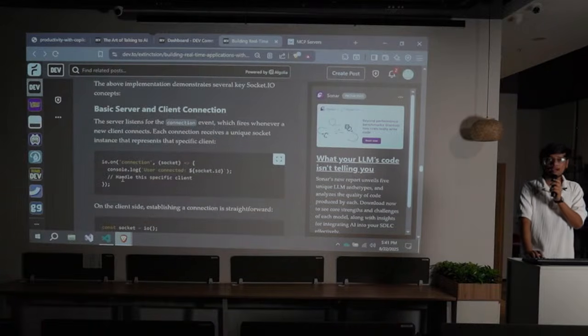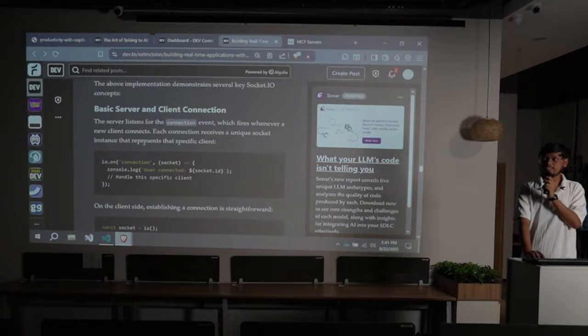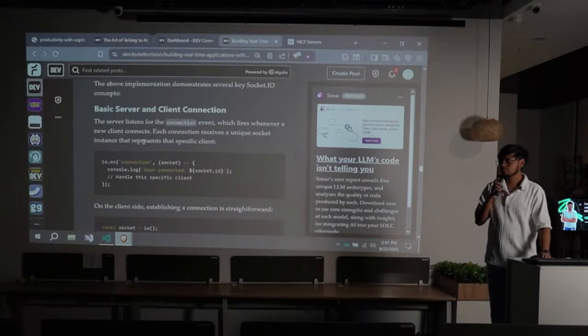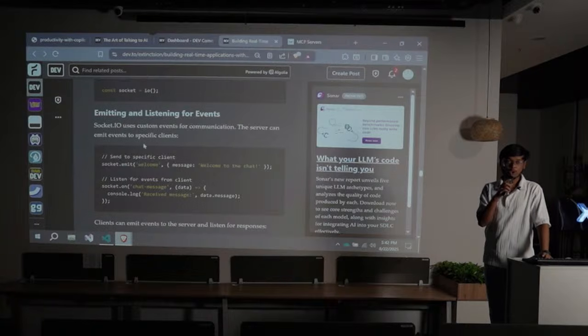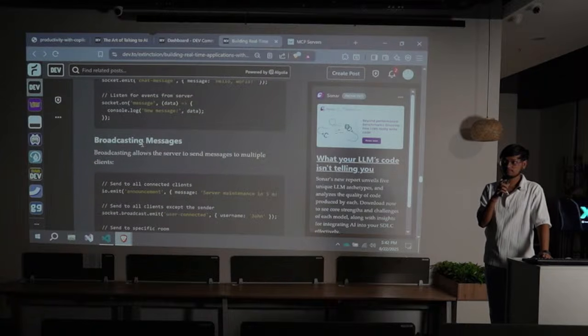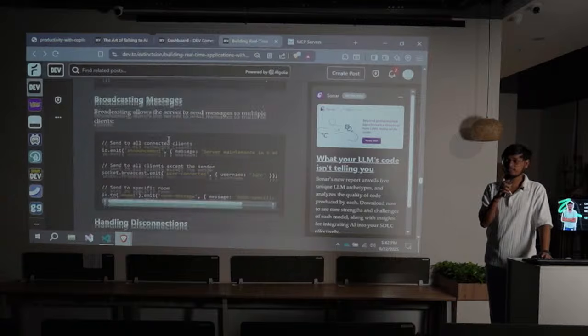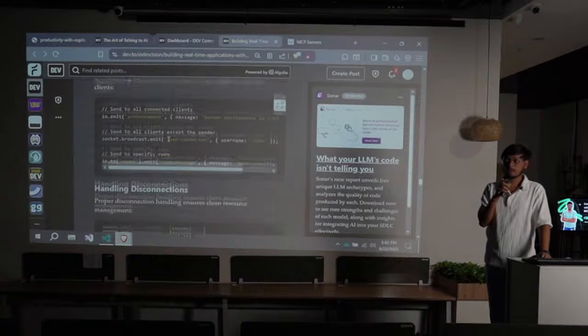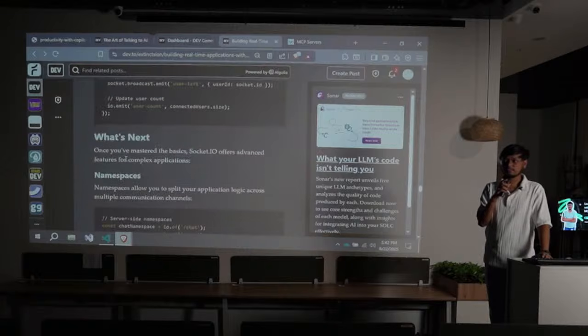It also tells the user how we can create a basic server and client connection, and how we can emit and listen to events through socket.io. How we can also broadcast our messages using socket.io. How we can handle disconnections, and what's next.